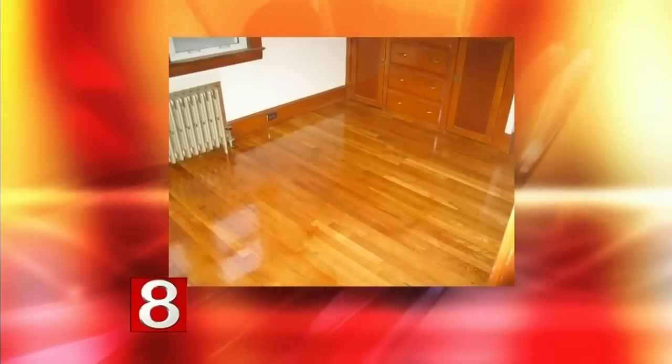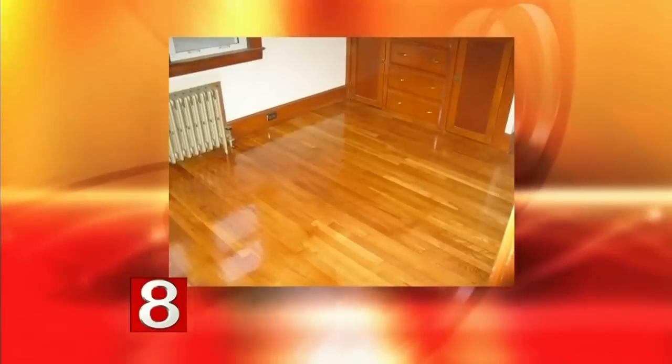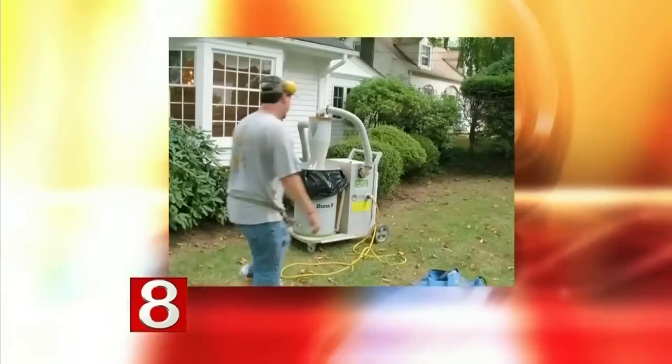This next floor is actually an older floor that's been around since the 50s. It has a number of wear marks to it, stains on it, etc. We sanded it and refinished it. I think the next picture shows you what it looks like today. Now, how difficult is it to do that, though? It's a pretty straightforward process for us. It takes about 3 days to complete. It's what we do every day, so we're very comfortable doing that.